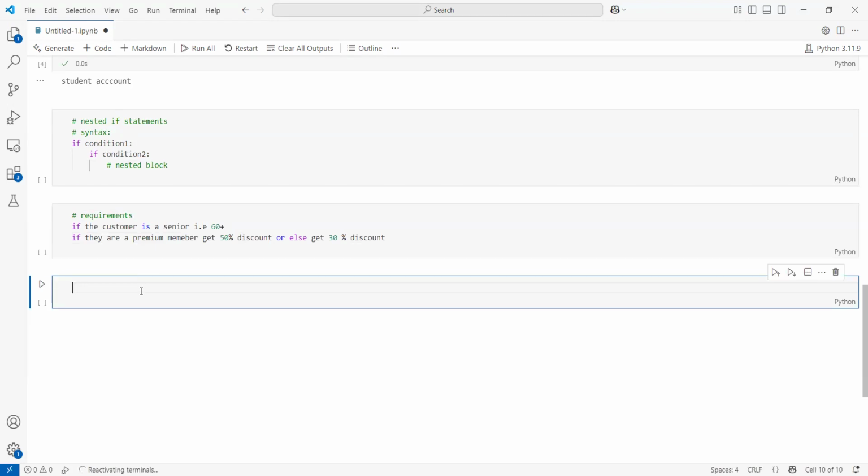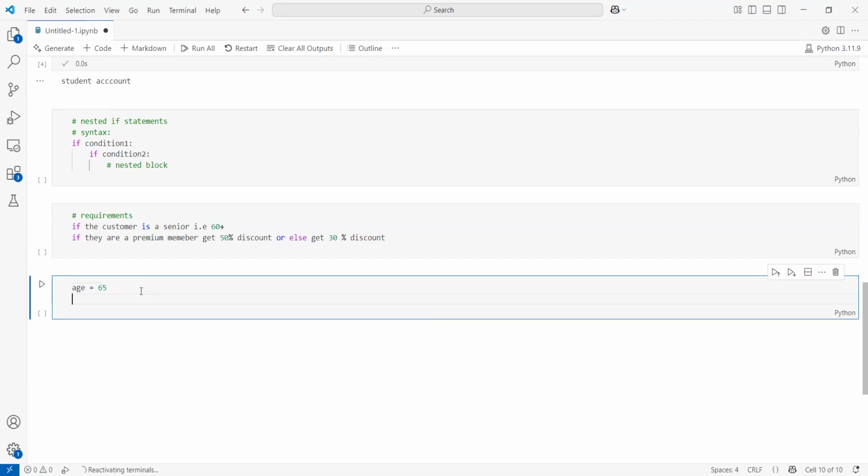Here I'm defining the variable age, and setting the value of age to 65. Now I'm giving another variable, is premium, and checking the spelling. Is premium is set to false. Why?